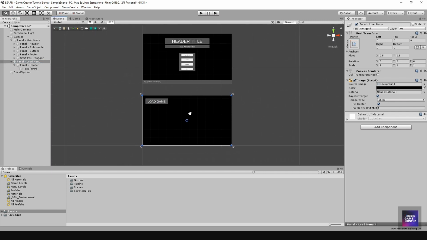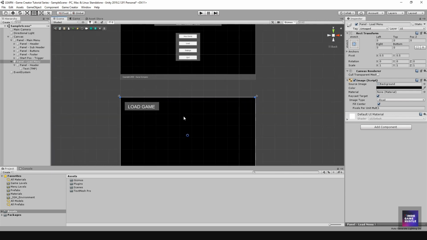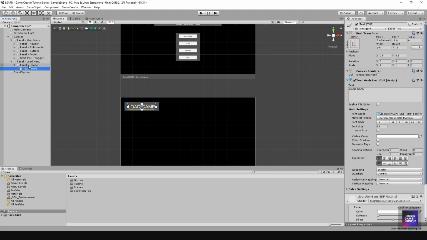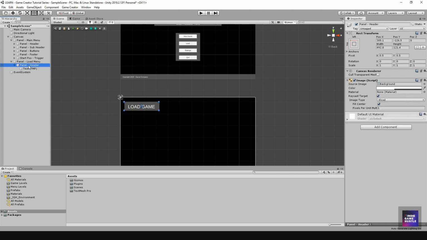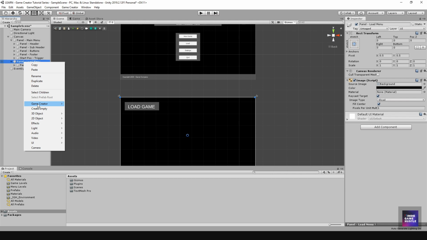All right, and then we'll need some buttons. So let's go ahead and start with getting some buttons. The first button we're probably going to want to put is the load button. You can have as many load buttons as you want, and there's no right or wrong way, and everyone's going to create a load screen differently. But to keep it really simple, I'm just going to go ahead and create a panel, and I'm going to have 3 buttons. So let's go ahead and do that.